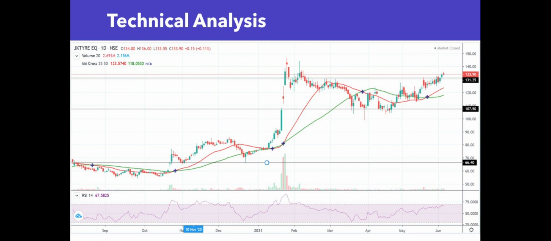So here's the technical analysis. If you could see, the current price of the stock is 133 rupees, and we see the range from the month of Feb till now from 107 to 133. I don't think there's a correction required over here, and a good time to enter this stock would be when the price ranges from 130 to 140 rupees. We are expecting this to reach its target of 152 to 165 rupees in the coming 3 months, and also this has a potential upside of 20%.